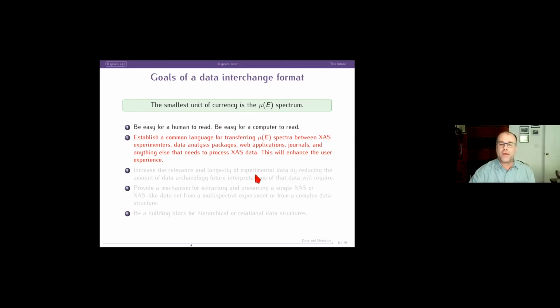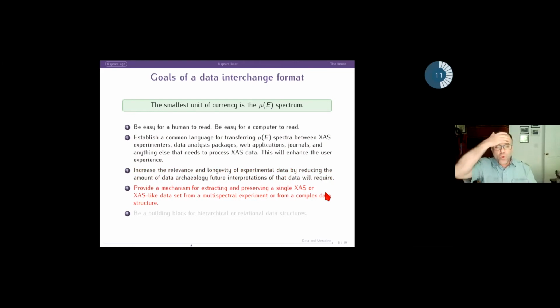That's the experimenter, that's the data archiver, that's data analysis packages, things on the web, journals, really anybody that needs to see that data can then know how to read that data. In doing this, we hope to make data longer lived and reduce this data archaeology problem that we see all over the place. And this is getting to the point I was making a second ago, that we have bigger experiments that are built out of XFS measurements and other things.